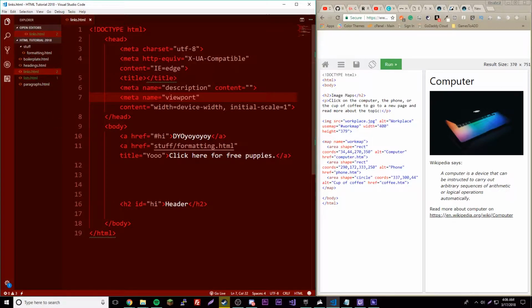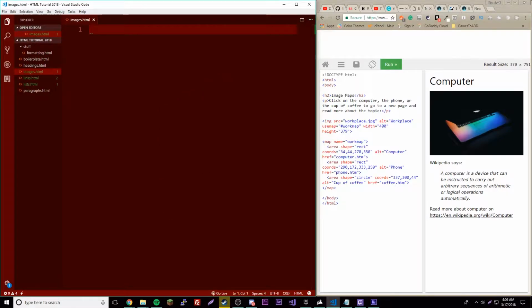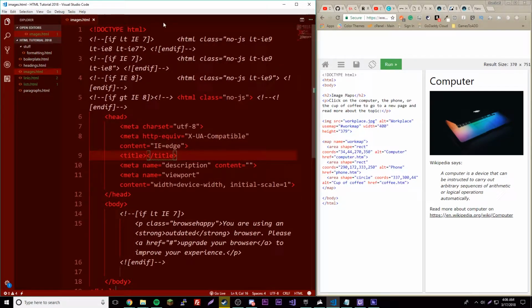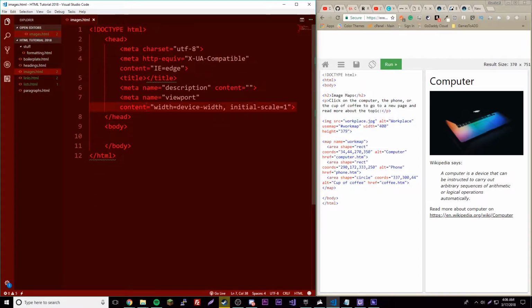So first of course let's get rid of that. We're going to make a new file called images.html and then open this up, and then we're going to use our boilerplate, and get rid of this, get rid of this, make that images.